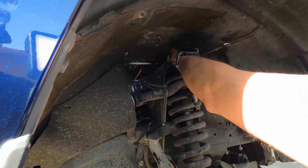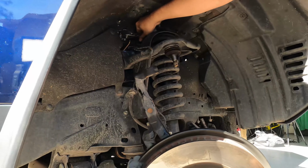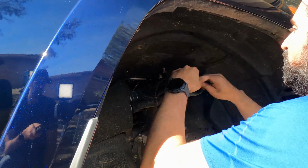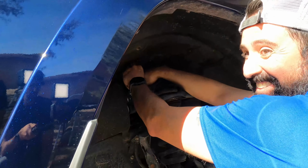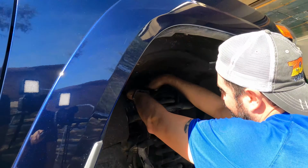14mm. Yeah, don't take that top one out. Because that'll release that spring. What we can say is do not undo that very top one because you'll be risking your life. Life and limb. Those springs have been known to kill people.